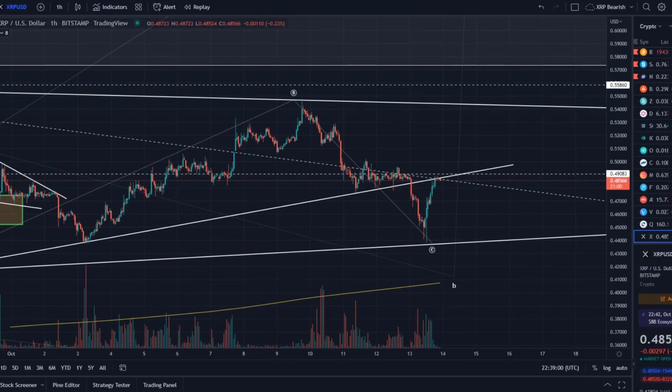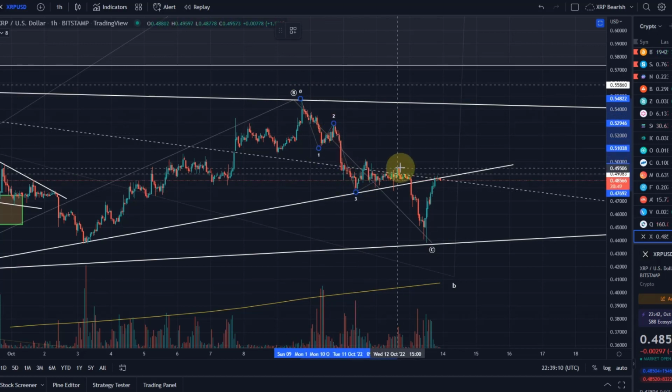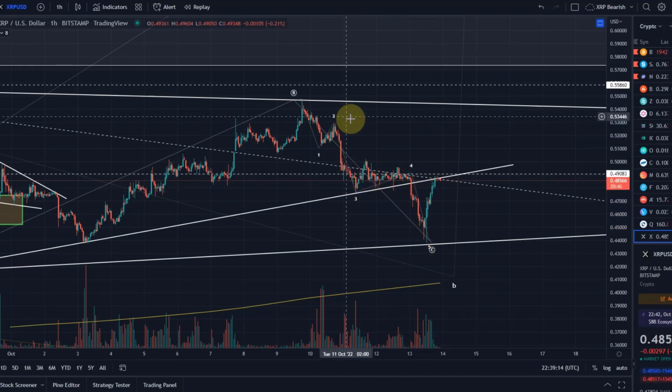So again, based on the Fibonacci, based on the Elliott Wave method, we can count this wave C down as a 5-wave move, as you would normally in a wave C. And then here again, wave 4 is a triangle. That's also how you can always identify these wave counts more easily. And first of all, when I look at a structure like that, I'm looking at the strongest move.